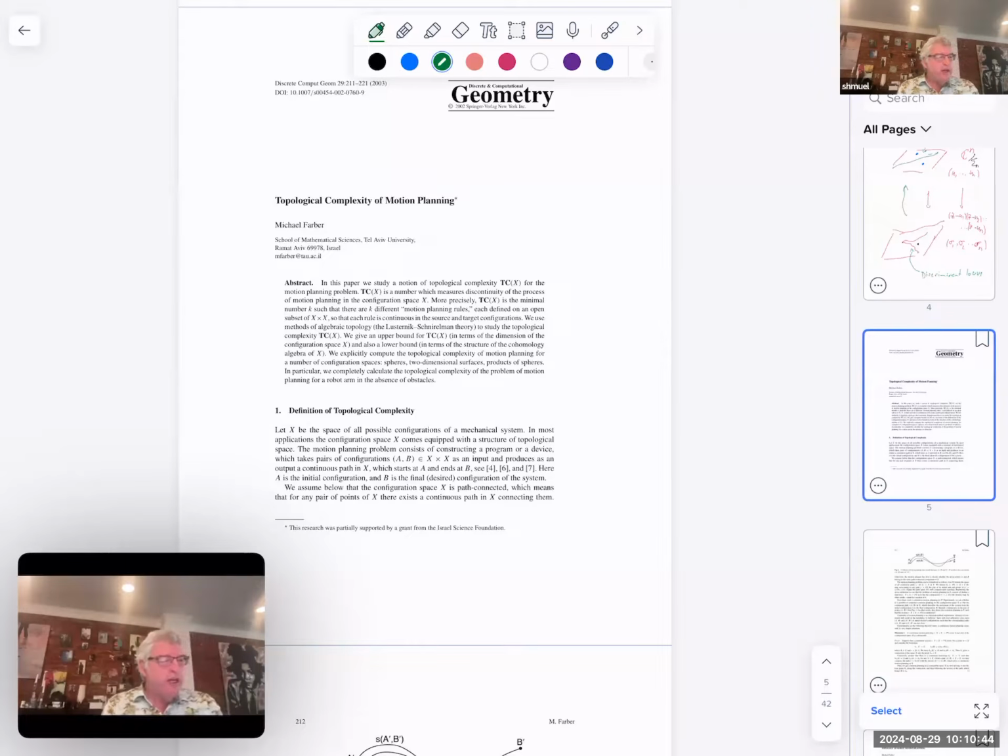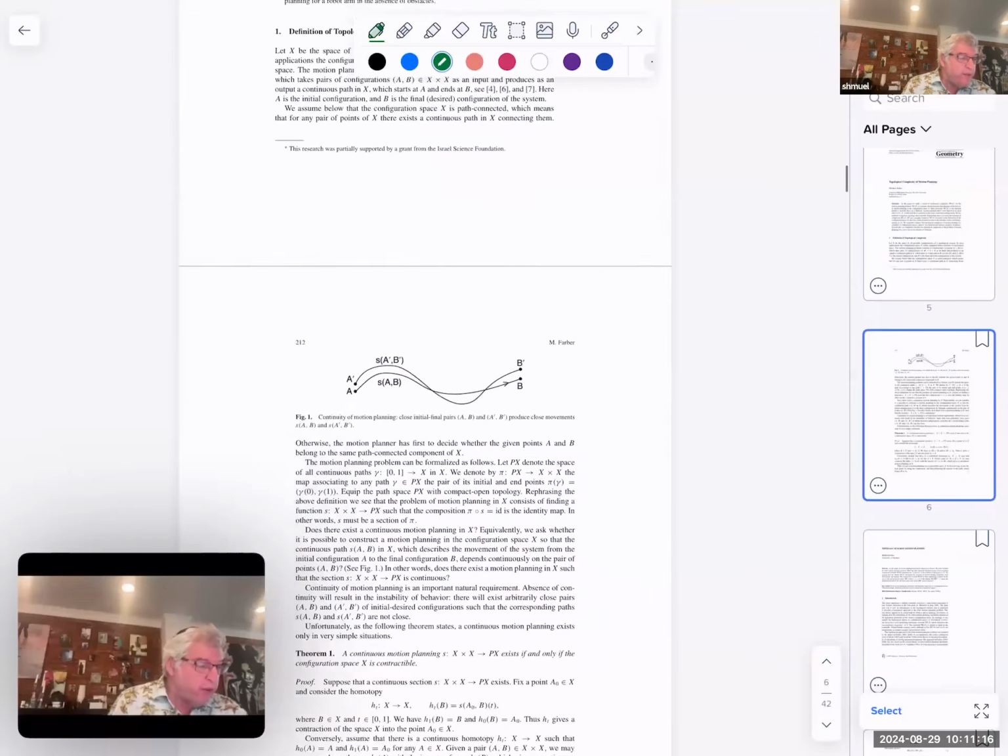And while robots have to do many, many things, right? One thing, the main way in which a robot is different than a computer is that a robot functions in the real world. It's not just a Turing machine. It doesn't just take in data and spit out data. It has to function in the real world. And one of the things that the robot will do is it will move from place to place. And that was what Misha focused on. And so that was, so to speak, the main problem.